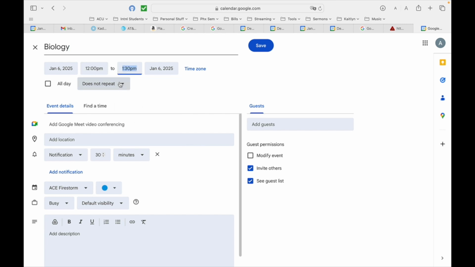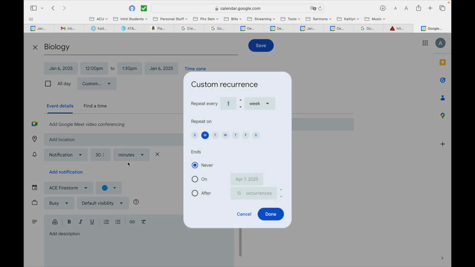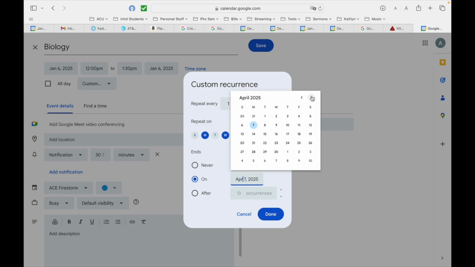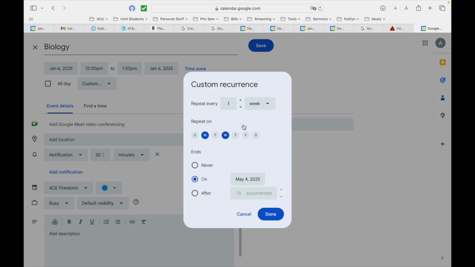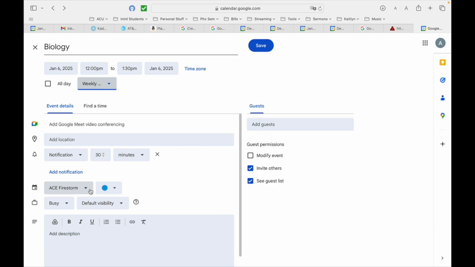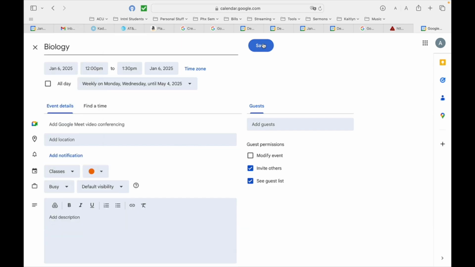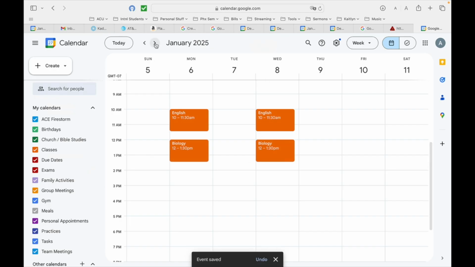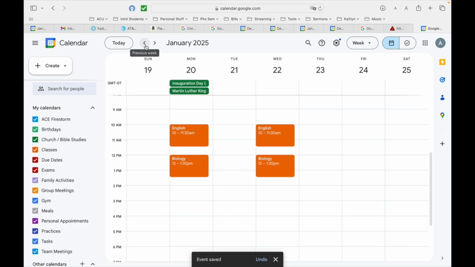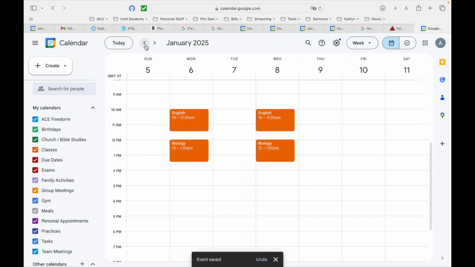So again, we're going to say custom repeat, Monday, Wednesday, and the last day of classes is May 4th, and we want to pick classes. So you see what's happening is it's populating in there, and every week it's going to have it automatically inputted.